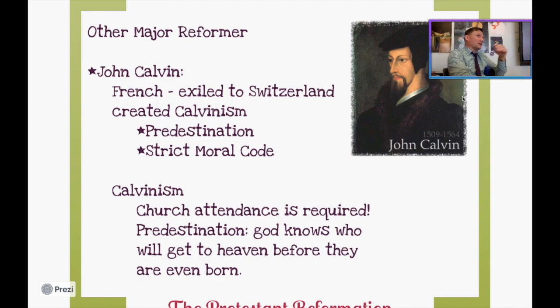Now look, getting into it, we got one other major reformer that's going to come along that's going to send ripples throughout the rest of European history, and we will end up talking about these people quite a few different times, right? The other major reformer is a man by the name of John Calvin, right? John Calvin is going to show up much later, though, right? So Martin Luther starts his Reformation in 1517 and dies in the 1540s. Well, as in 1530, Henry VIII creates the Church of England.